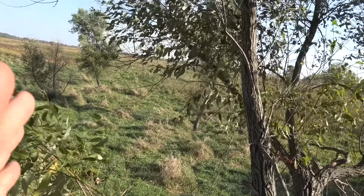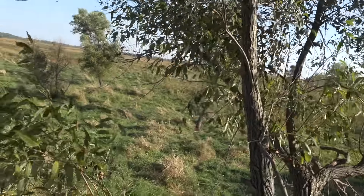I tried coming up the tree line on the edge of this, and the trails kind of dried up. There were some rubs and some old scrapes and some browse, but not really what I was looking for. But it kind of led me over here, and I knew that right in here there was a tight spot between water and human access where those deer had to go through from bedding to get over there. And there's just this light tree line with just a couple of trees in here. And I knew getting in here, one of these areas would cover all these trails.